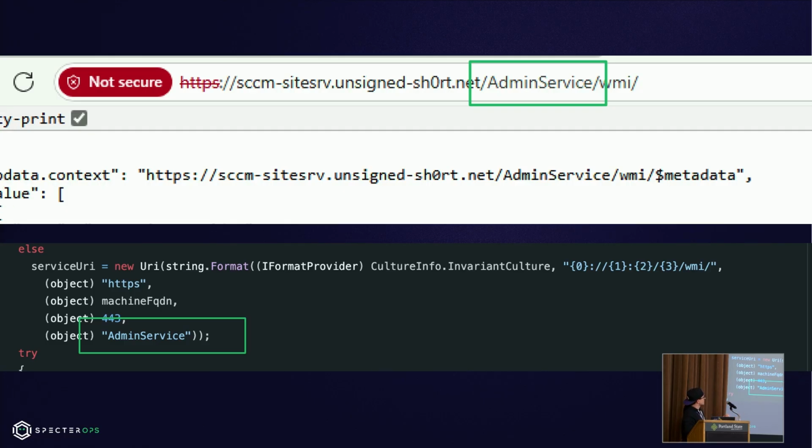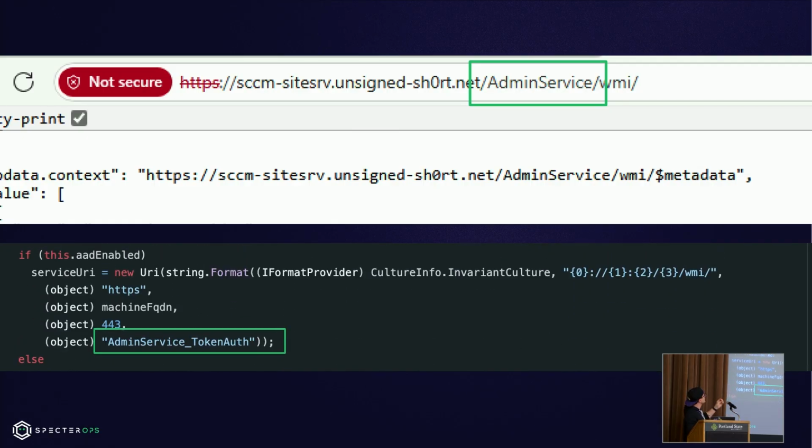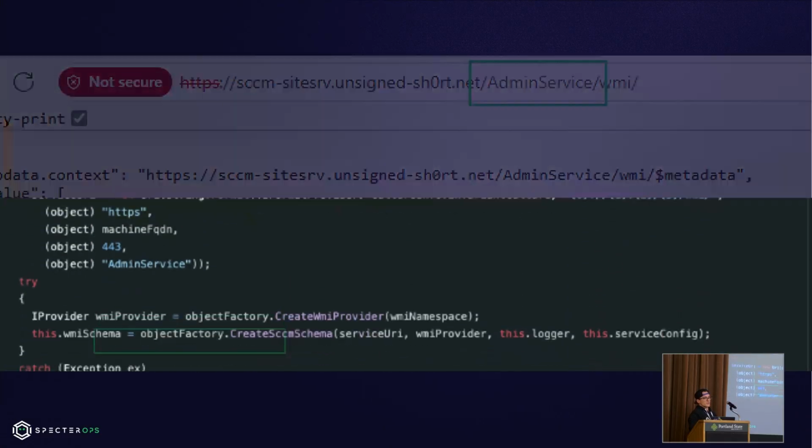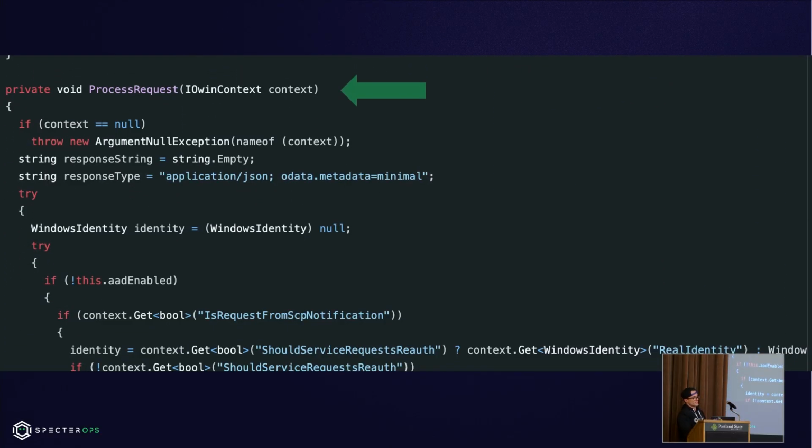But when you look at the source code, because it's all in .NET, so we can reverse it, there's a completely different URI path that I really wasn't aware of that seems relevant to Entra because of the token auth string included in it. So if we keep digging into that source code and see what's actually being implemented by the service, it is handling any type of CRUD operation being submitted to that API. So if you're trying to make some type of change or you're trying to recover data, it's going to process that request and pass that off to the WMI endpoint.